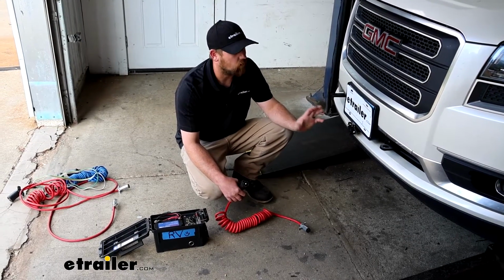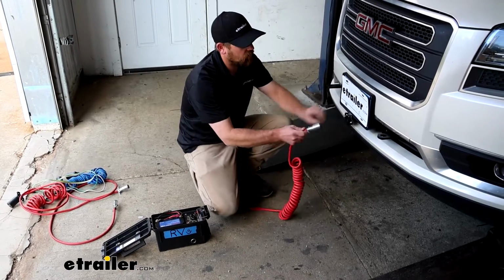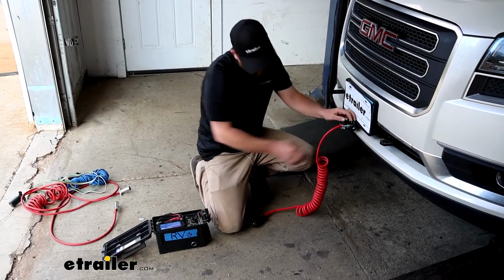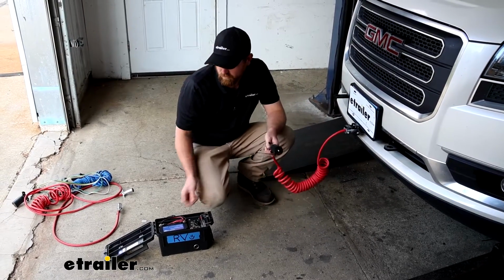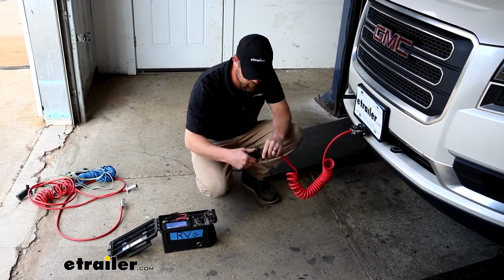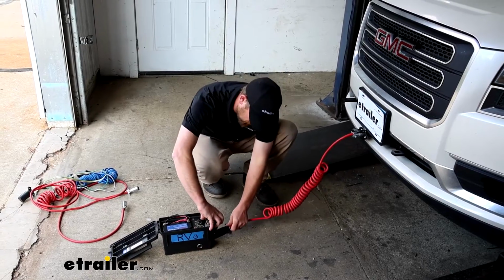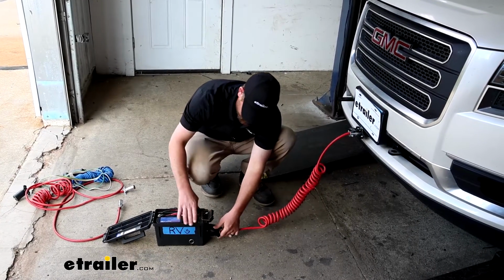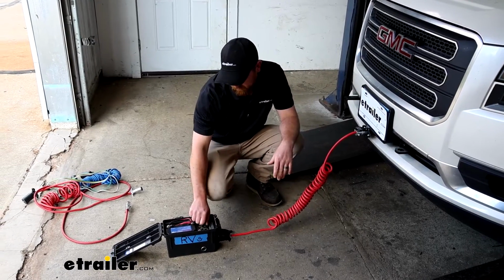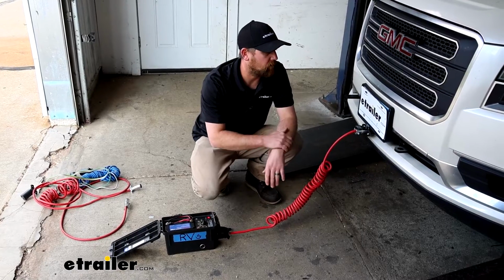Once this is installed, all you're going to have to do is plug it in, essentially. So one end you will plug right into the front of your Acadia, and then the other end into your motorhome. So this is a tester. We're going to pretend it's our motorhome today, but it'll do the same thing. It'll get the point across. So it'll plug into that, and then whenever you turn on your tail lights or hit your blinker, which I will do, it'll transfer to the back of our vehicle. So why don't we go back there and check it out.